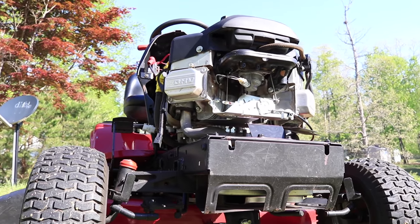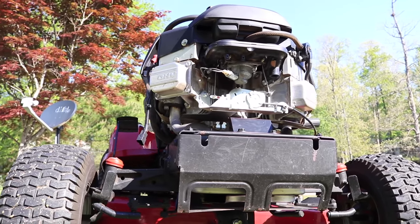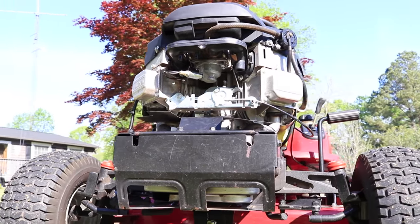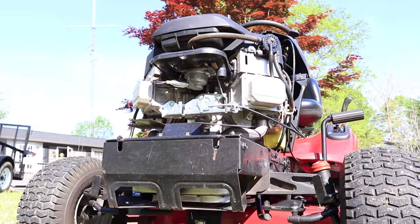In this video, we're going to be working on the carburetor on this 24 horsepower Briggs and Stratton engine. I'm going to show you how to take it off of the engine block, take it apart, clean it, and put it all back together. So without further ado, let's dive right in.